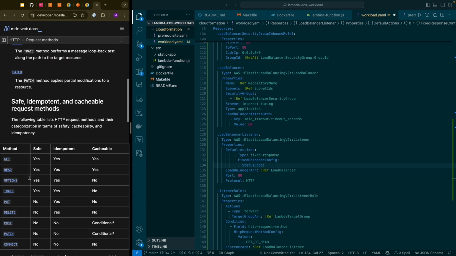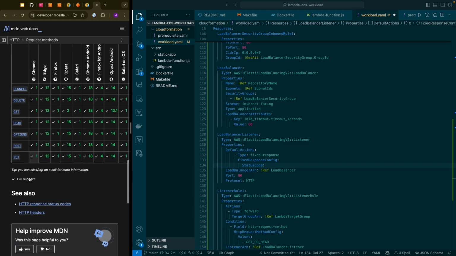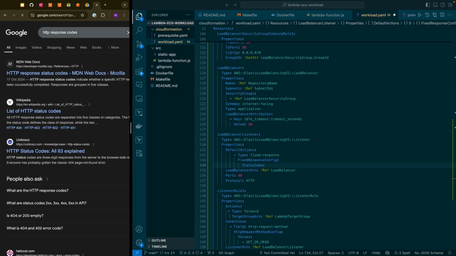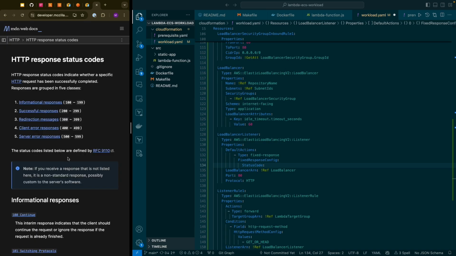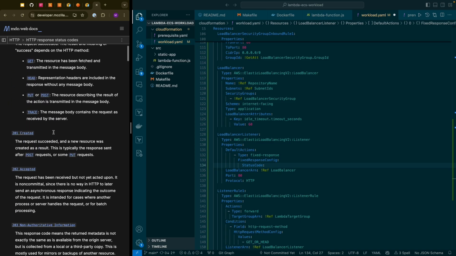There's a whole bunch of different things, and what we want are the response codes for these. This is the way we expect the load balancer to respond to a request. So this will be a 400-level code because it's a client request. The client is requesting it. It's not the server failing, which would be a 500.